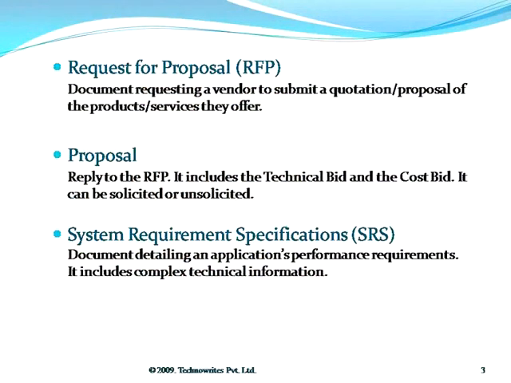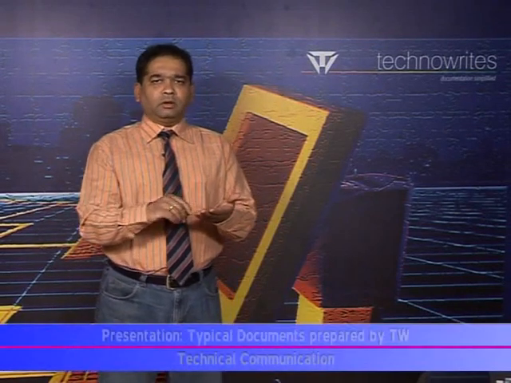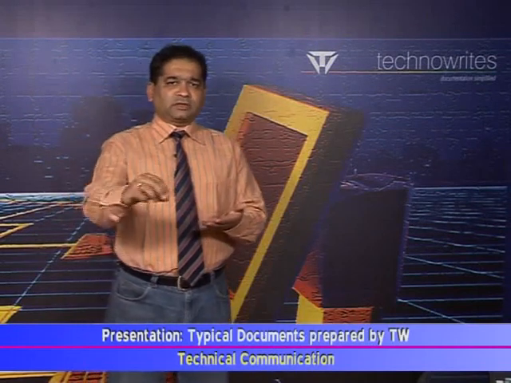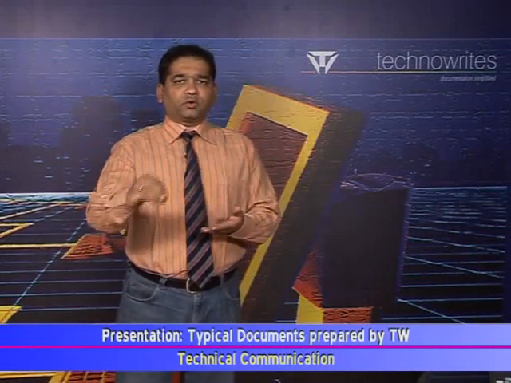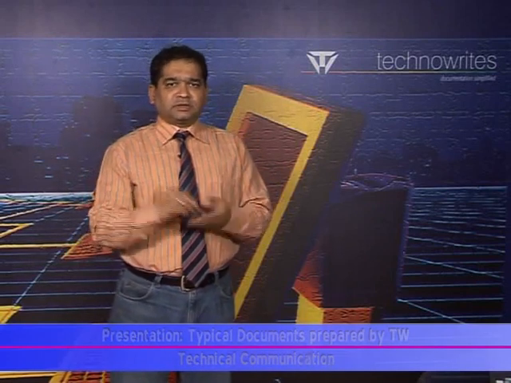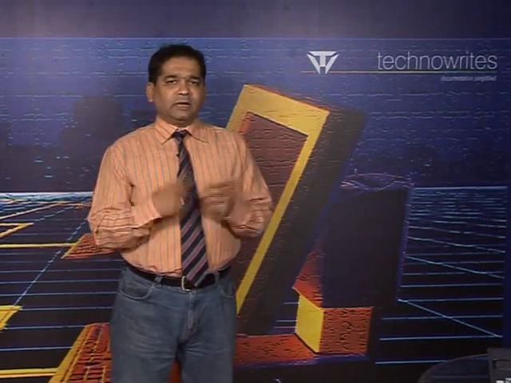The next type of document, as you can see in the slide, is the system requirement specification. Now this document is typically prepared in the IT industry. Whenever a client wants application software, the client may specify specific requirements, saying that the system that will be installed should be able to support 500 transactions per hour. The system should support 200 concurrent users. The system should have data on a separate server and business logic on a separate server, and so on. A system requirement specification is given by the client. Let's go ahead to the next slide.